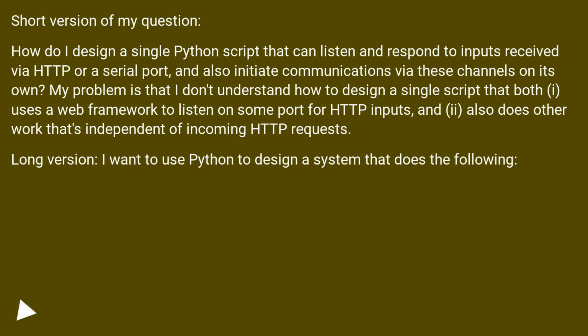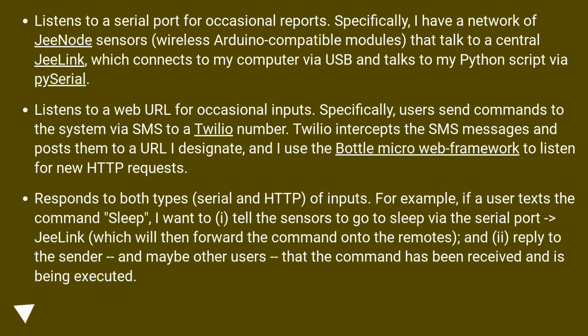Long version. I want to use Python to design a system that does the following. 1) Listens to a serial port for occasional reports. Specifically, I have a network of G-node sensors, wireless Arduino compatible modules, that talk to a central G-link, which connects to my computer via USB and talks to my Python script via the serial port.